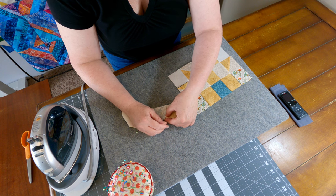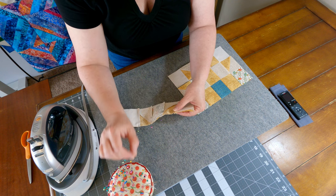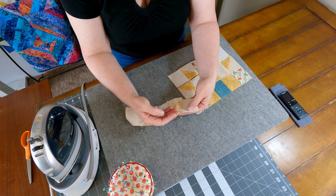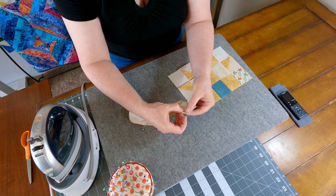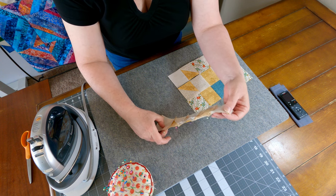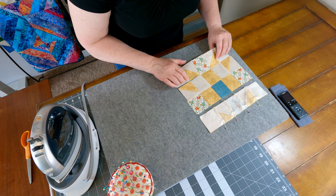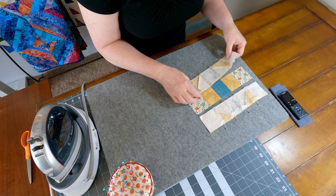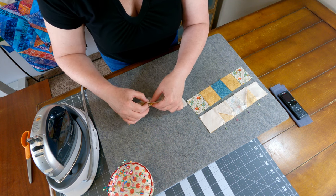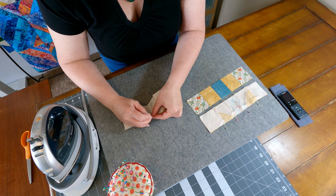So I just like to stick one pin right at each of these seams, and then I'm going to pull them out right as the needle on the machine gets to that pin, because you don't want to run over your pins. It's not good for your machine. Definitely wouldn't be good for a vintage machine if you got into the habit of running over pins. So let's see, we'll get these two together, and then that will just leave our middle row that we need to sew on after these are done.